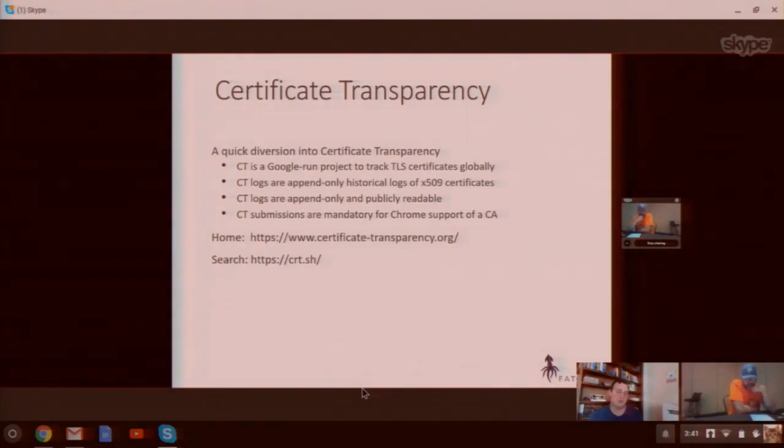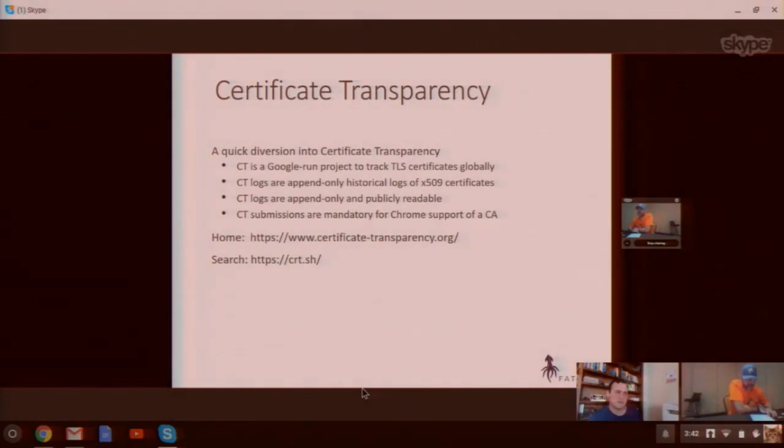So they're an append-only list that you can then query and say, tell me everything you've ever seen. This is kind of a public write-only archive of the whole internet's TLS infrastructure. And it's really useful for a lot of stuff. It's good to make sure that CAs aren't issuing certs that they shouldn't be, and selling off intermediate leaf certs to people they shouldn't. There have been a couple of certificate authorities kicked out of Chrome and Firefox now because of things that they did that were caught by CT. So CT is pretty much the enforcement whip for Google Chrome, and to some extent Firefox as well, in terms of which CAs they'll support.